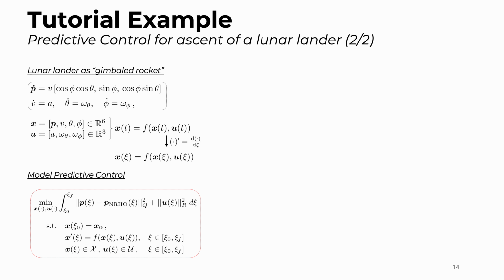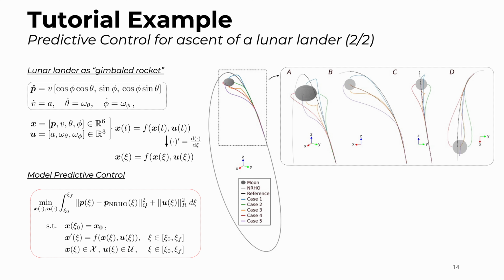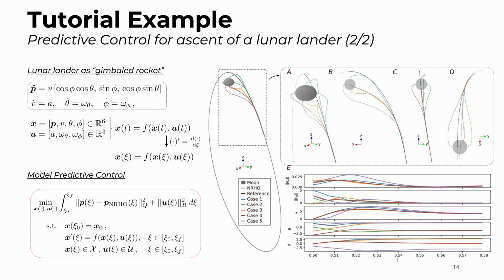We test this trajectory optimization problem from different initial conditions located at different spots on the surface of the moon. The obtained trajectories, as shown in the top right side of the slide, clearly showcase how the trajectories converge from the surface of the moon back to the NRHO. The obtained error functions, as well as the control commands, lie within the desired input constraints and showcase how our coordinate system can be used for such trajectory optimization methods or other motion planning scenarios. This brings us to the end of our presentation.